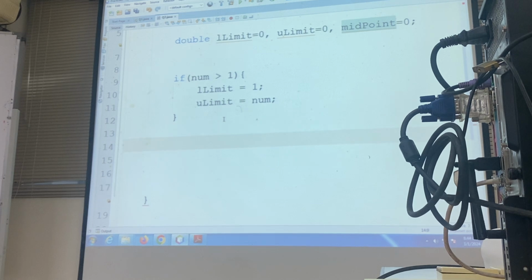How to calculate the midpoint? Add the lower limit plus the upper limit together, divided by 2, so you get the midpoint.